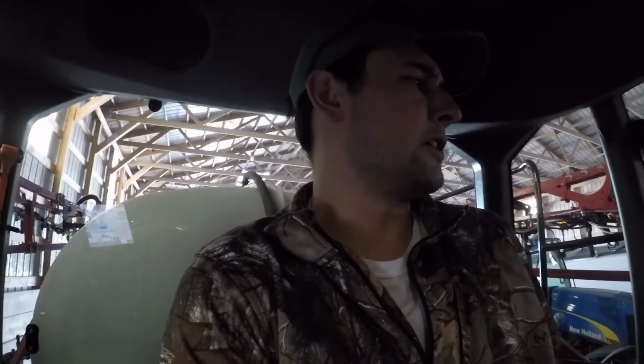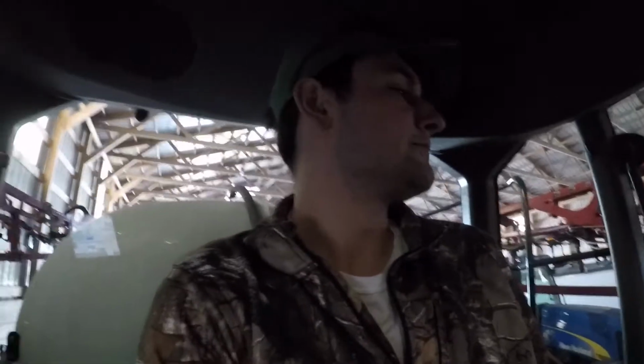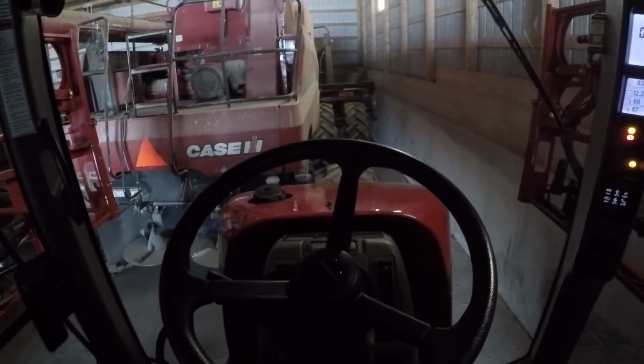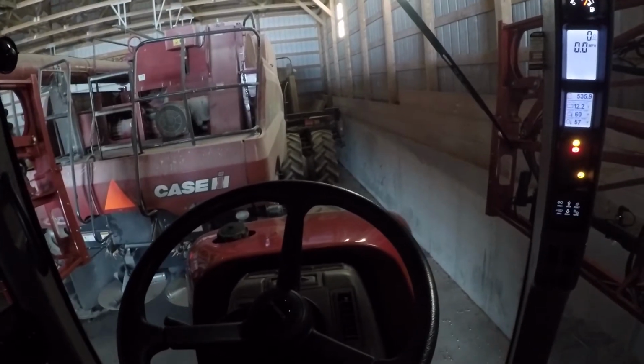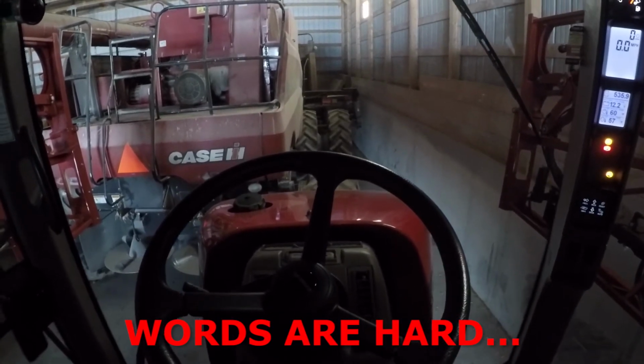So it did not have Aim Command Flex on there. Aim Command Flex is a newer system. I believe it's only a year or two old. So we actually had Kunau put Aim Command Flex on this machine for us, because I was very adamant we need a pulsing system on here. Pulsing is the spraying of the future, I guess.